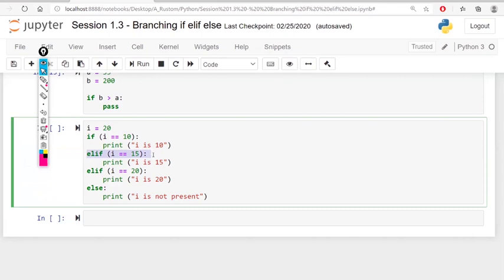Else if is nothing but elif: check if I is equal to 15. If it is equal to 15, then it will print this. If not equal to 15, then check one more condition. If it is equal to 20, then print I is 20. If that is still not right, then at last you come back and say, okay, I is not present.